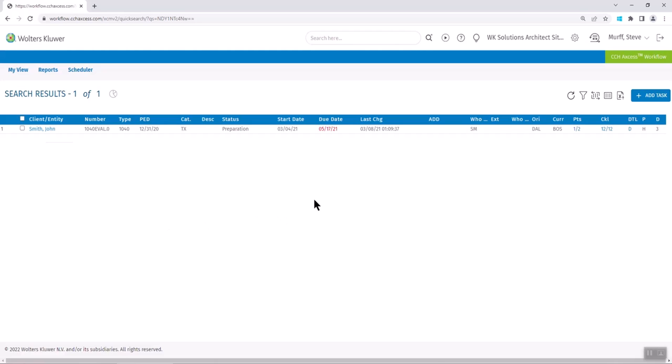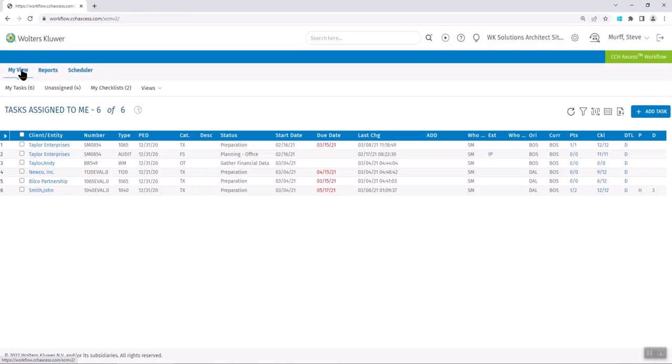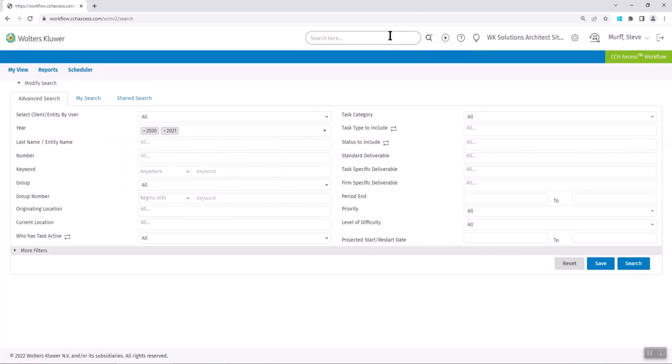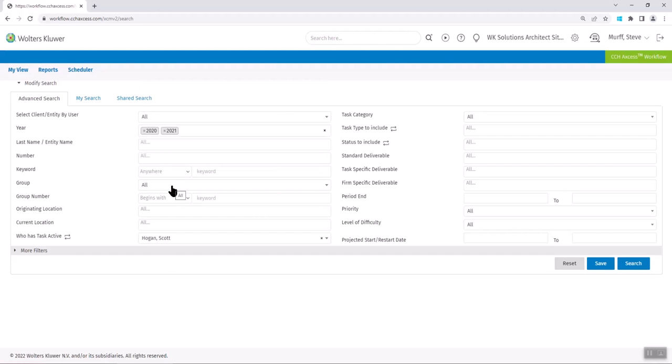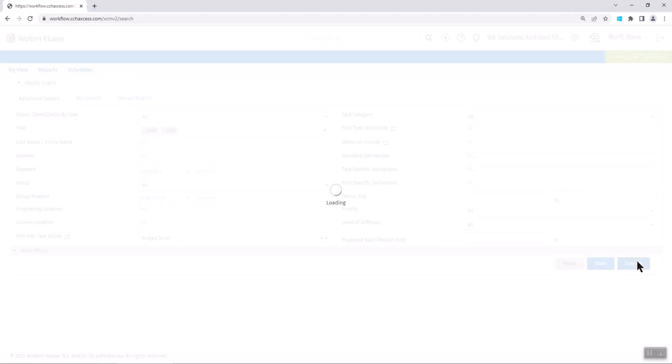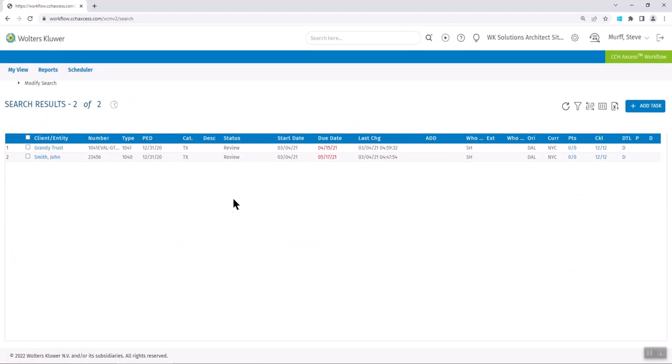Another way we may want to digest this information is being able to build our own lists of jobs by our own parameters. So up at the top under the little magnifying glass here allows us to put in our own search criteria. One of those might be if I want to switch over and see what's on Scott Hogan's plate this afternoon. If I choose Scott Hogan as an employee and say search, basically it shows me what's on his My View screen. It's as if I was standing at his desk looking over his shoulder. That's what's on his plate right now. So a lot of managers like to look at that type of information.